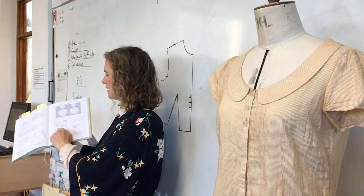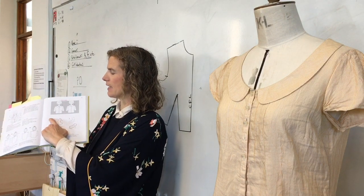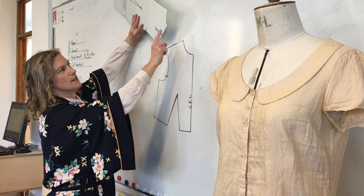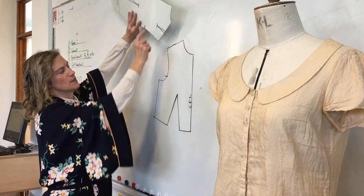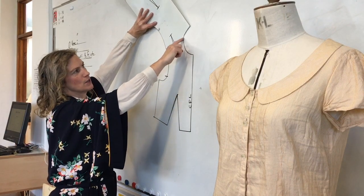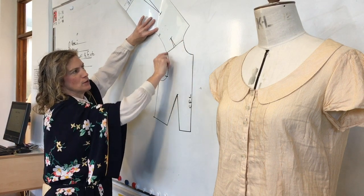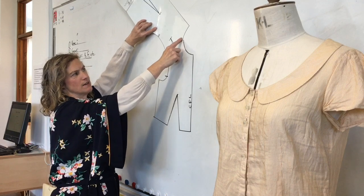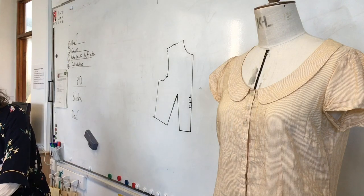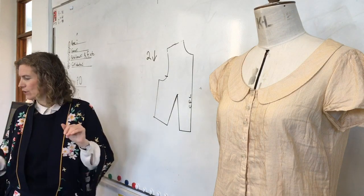So that's what is happening in the diagram, but the dotted lines are the back bodice, and you can't really see them that well. So I'm going to demonstrate that now. So here's my front block, and here's my back block, and I need to have the necks going this way. I need to have the neck point touch, which is there, and I need this shoulder to overlap by about 2 centimeters. Okay, so I'm going to pivot this down. So I've got to mark 2 centimeters down there first. So that's 1 centimeter in your half scale drawing. Okay, so 2 centimeters.